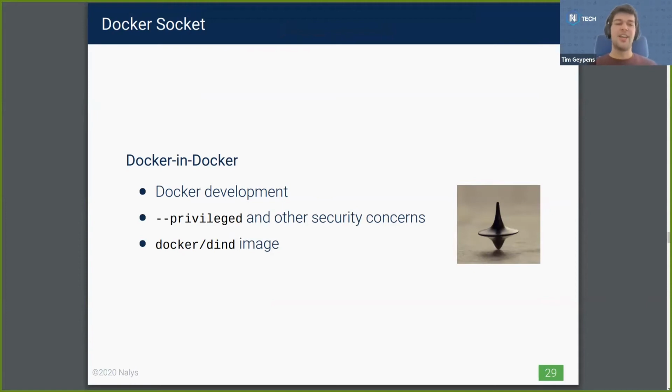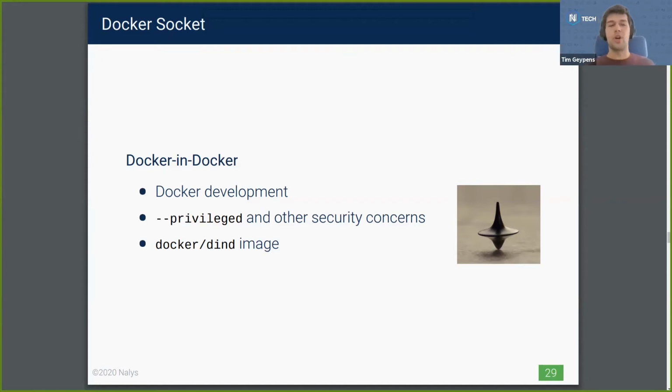Docker in Docker is a very well known concept where we run Docker inside a Docker container. Typically, that was used for Docker development because, of course, it's very useful to create some experimental version of a tool you're developing, deploy it inside a container, test it, and then completely throw away that container, so you can restart again and again on different experimental versions without too much hassle. So for Docker development, people wanted to run Docker inside their Docker container. That's why Docker also provides the DinD image that's set up to do exactly that.